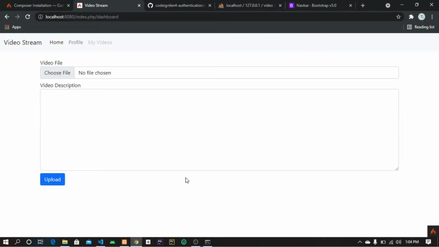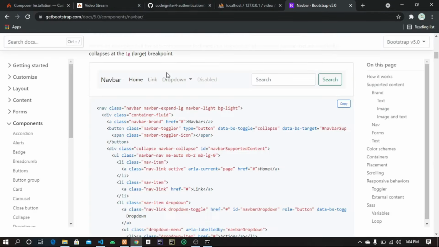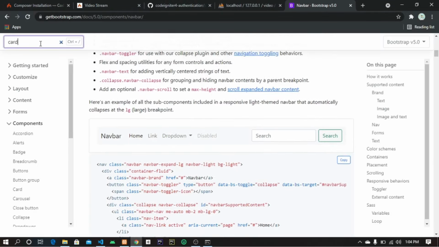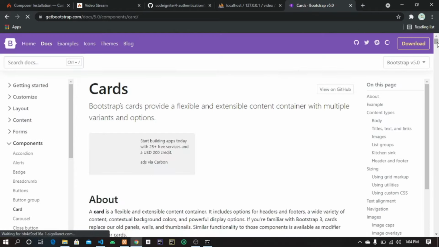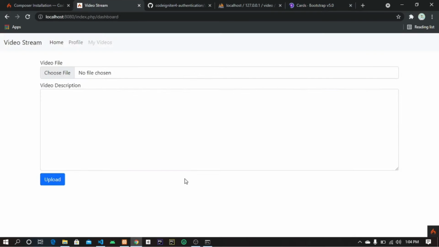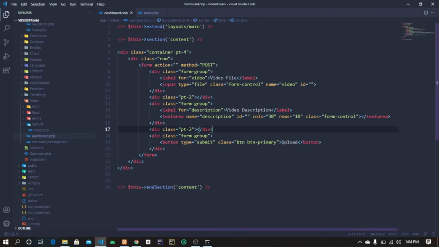Now let's make use of the results page. So the result I want it to be a card instead. So like the video should be a card. Okay, yeah, and there's something we need to add again, which is going to make it fun. So let's just go ahead and copy this.